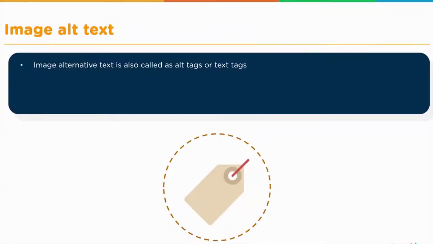So let's focus our attention on image alt text, or alt tags, if you will. So alt tags, or text tags, as they're also known, allow the search engines to understand a little bit more about what's on the page in terms of images. Images are a prominent part of every web page on the internet. Unfortunately, images are usually files that are not readable by search engines. So we want to be able to provide some alternate text so that the search engines understand what those images are all about. Again, it gives us an opportunity to communicate with the search engines so that they better understand what the image is all about to make the page more relevant.